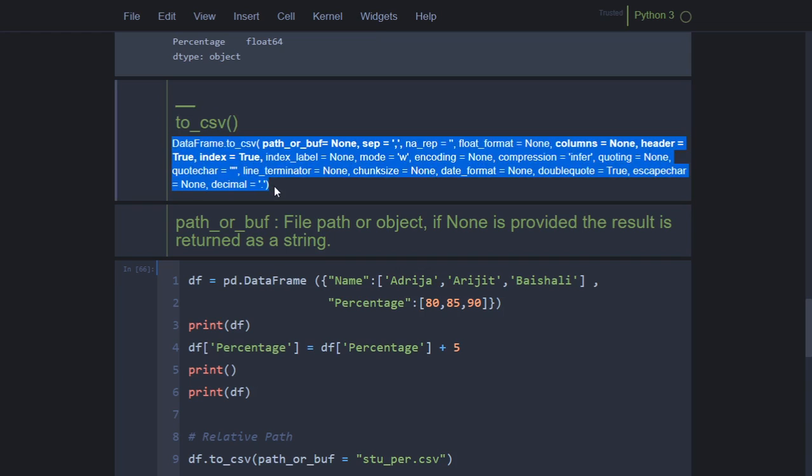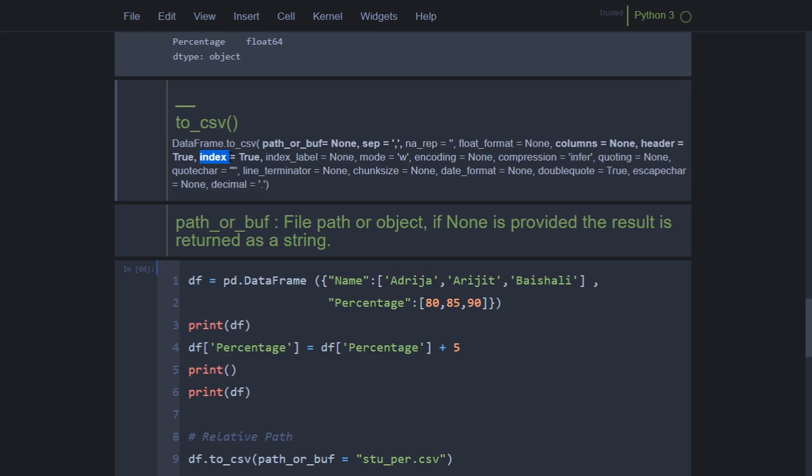Again, don't worry about this long prototype. We will use some important parameters from the list of parameters. We will use path or buffer, separator, columns, header, index. These parameters we will see. These are important. Again, if you want, you can go to Google and the Python documentation.